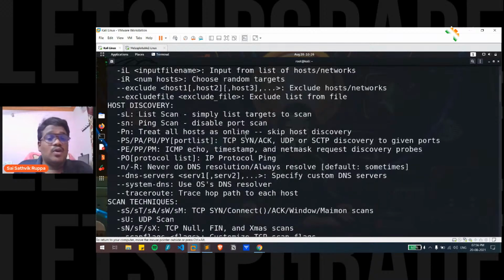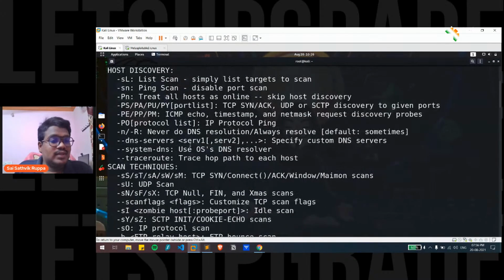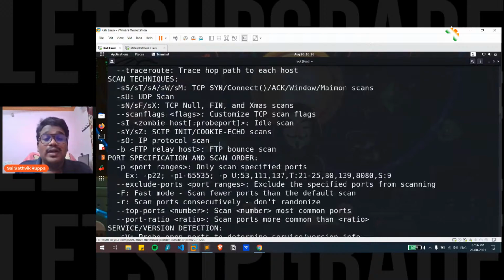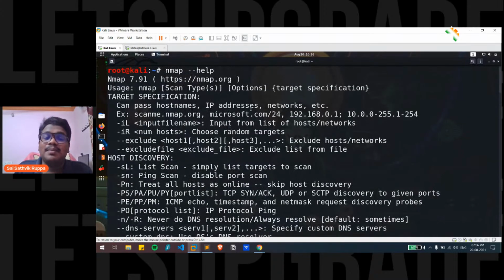You can do an OS scan to find out the OS, but Nmap requires an IP address to function properly. In the previous case, as I told you, Metasploitable is our machine, so we'll scan that. You can do various scans there.